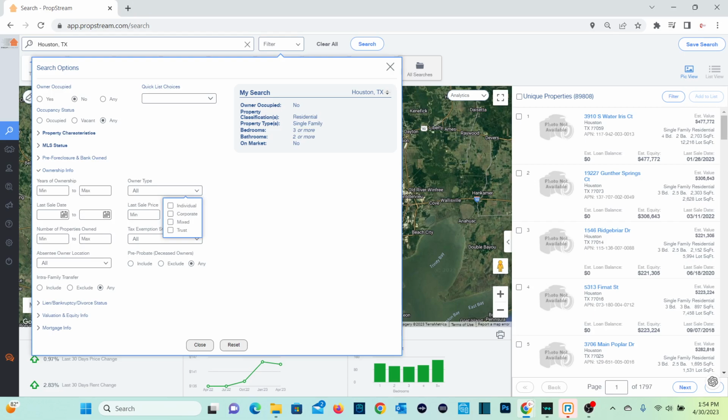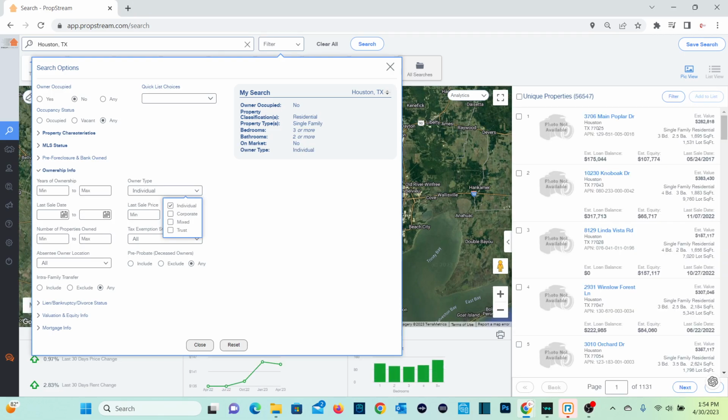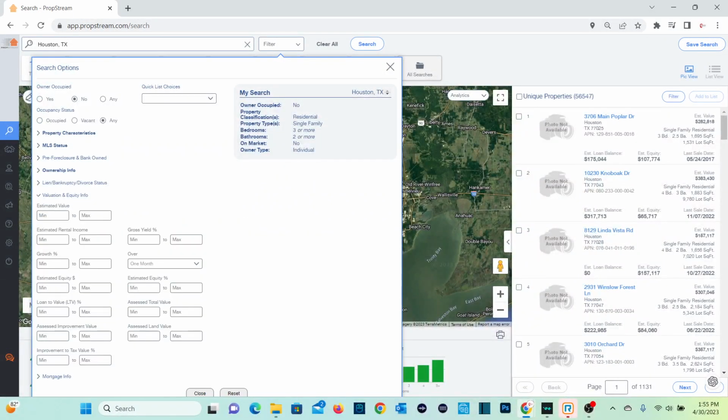When we go to ownership type, now let's go to individual. Now the reason why I don't put corporation is because they could have recently purchased a home cash and they're going to renovate it. But in this case, it could be a number of reasons as to why somebody bought their home cash recently. But regardless, leave it as individual, right? And also, it's a lot easier to skip trace when it's an individual rather than a corporation. But there's other videos that I've shown that show the ease of being able to do these types of skip traces.